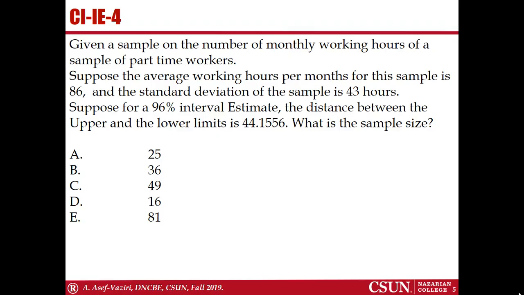In this problem, I have some information, and based on that information, I want to identify what the sample size was. I have two pieces of information about the sample: standard deviation 43 and average 86. I have some information about the gap between the upper bound and lower bound in the interval, and some information about the confidence level. Let's first talk about this and see what it means.